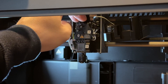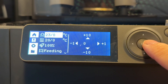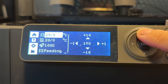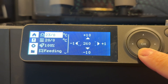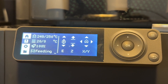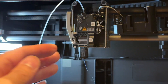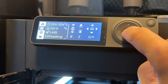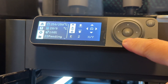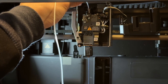Push down on this latch to remove the PTFE tube. Then heat up the nozzle to 250°C. While we wait for it to heat up, prepare the filament cleaner. Insert the filament cleaner into the extruder and manually control the E-axis to feed the filament in. I like to hold onto the cleaner while pressing the button just to make sure it's not misguided.